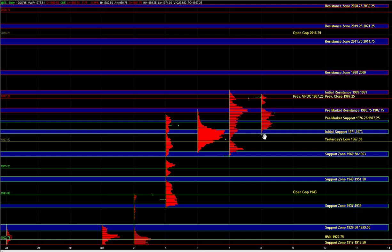And on the downside, we also have to see some decent downside momentum in order to get that going, because like I said, until we actually get a directional break, the market is stuck in a range. So first time down into 60 half to 63, responsive buyers can be active. But if we are going down on very strong momentum and the other markets are participating and are also selling off, then a break below 60 half to 63 could lead to liquidation. And from there, the market can go down to 49 to 51 half. The open gap at 43 would come into play, and the 37 to 39 zone would be in play as well. But like I said, until we actually break, we are stuck in a range.